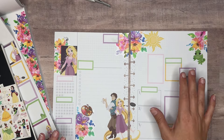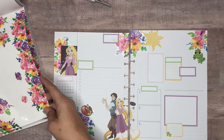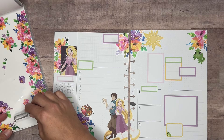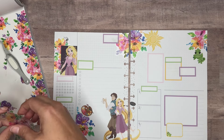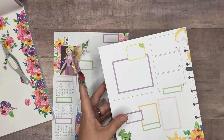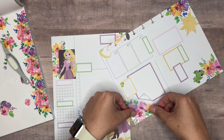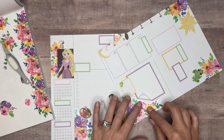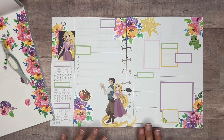I think we're pretty much finished with this page. I do want to add in a little bit more of the flowers though, so let me do that really quickly. I've got this corner one here that we can bring in and layer with this box, so I'm going to bring the box corner up and then I think it'll work well. Yeah, that works really well. I think we're finished with this page — let's move on to the monthly layout.